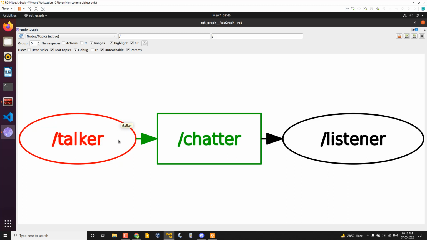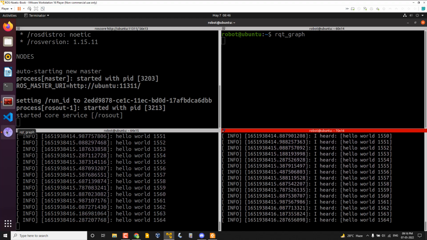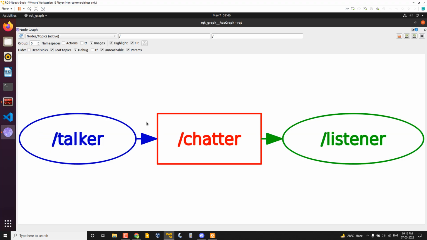Okay, and then what is happening is that talker created the topic and then started sending some data that we don't know. We just know that it is sending something like hello world, but we don't know what kind of ROS message it is passing. That we can find out.